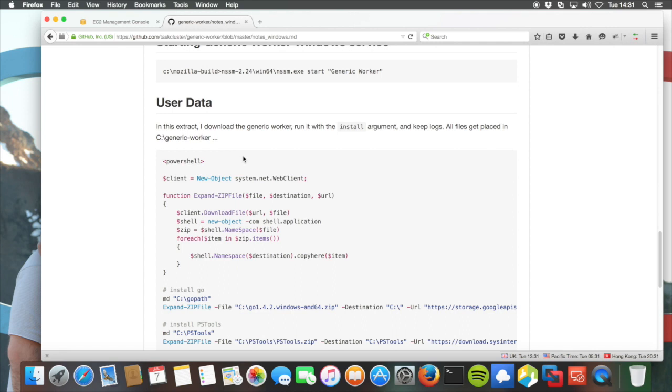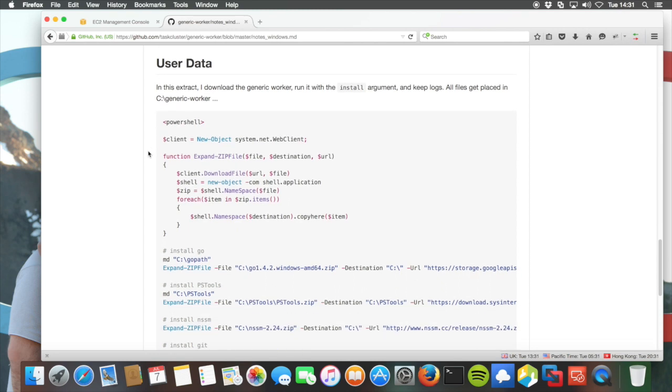The first thing I want to mention is this PowerShell script actually does more than we technically need, because I created this PowerShell script in order to set up a worker type that could build Go code. The worker type that we're creating now won't need to build Go code, but I've left those parts in for simplicity. However, they're technically not needed.